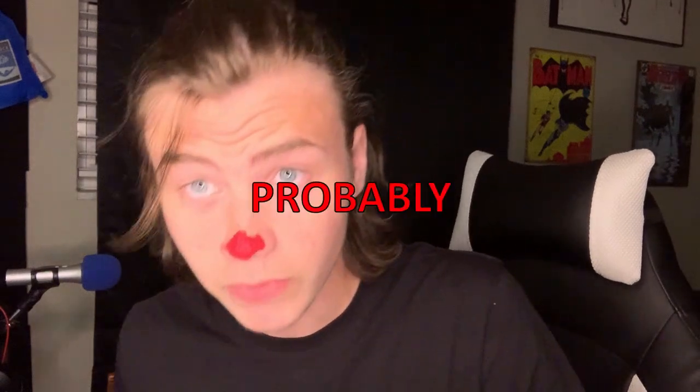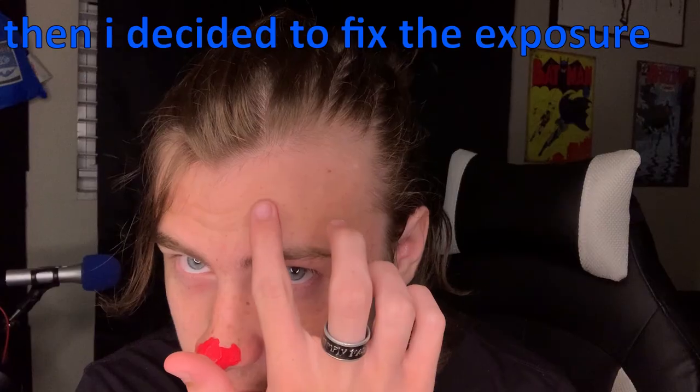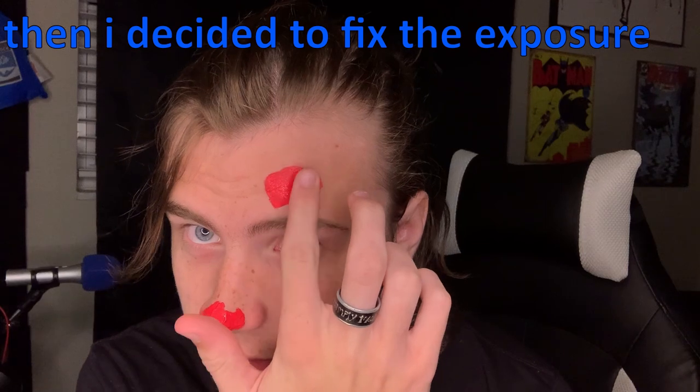I'm going to start with the nose, so I'm going to just cover that right up. Oh, that smells like paint. Probably because it's paint. The Joker has these sort of eyebrow marks going on with his face. There we go. Now, something you want to keep in mind during this tutorial is it looks awful, and the goal is to make everybody think that you've lost your mind.